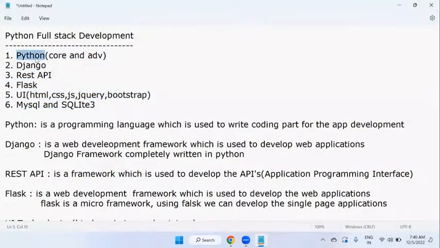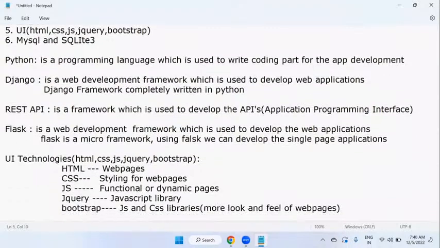So first focus is completely on Python. Complete Python, because without Python, you can't move with any subjects in our Python full stack development. That's why I want to make you comfortable in Python in 45 days to 50 days. Once you know how to deal with Python script, it will be easy to handle Django, REST, Flask, and any other things. So this is the complete overview of the Python full stack development course, each and every subject which you are going to learn.